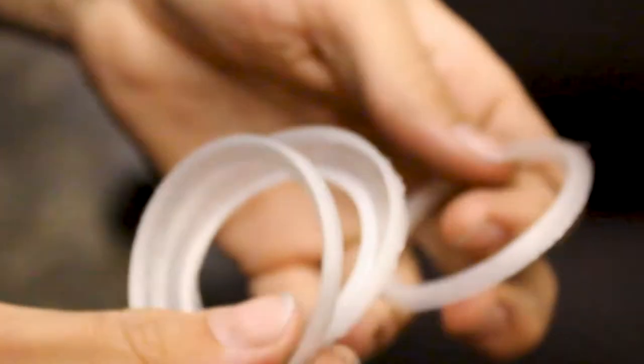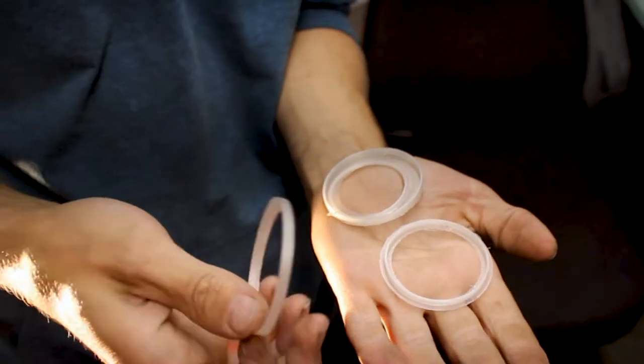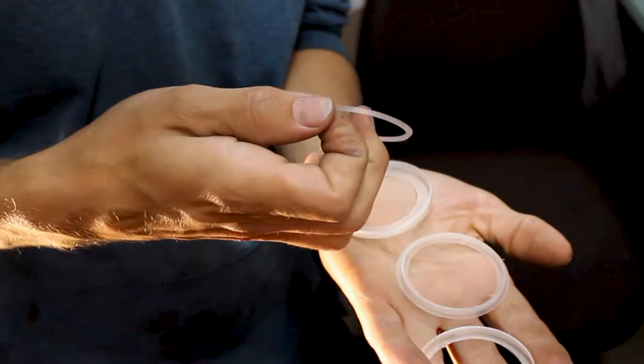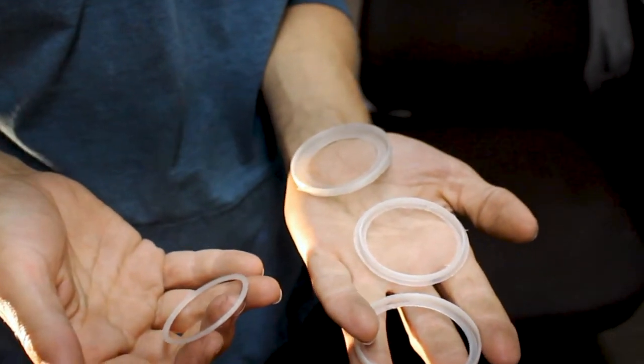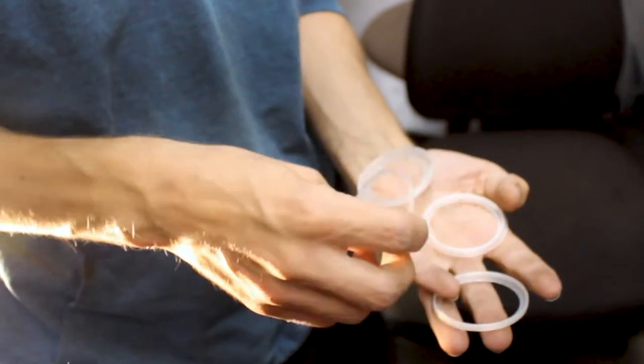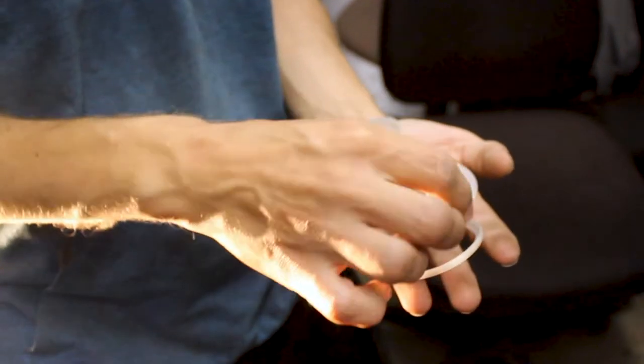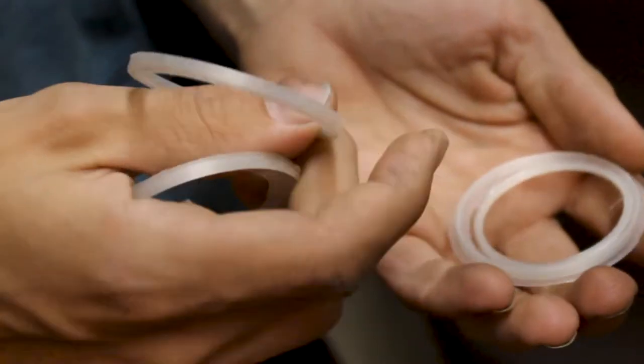So we have all our different parts. This is the, I call it the ring holder. Oh, I'm missing a part. So there's one that goes on the inside and one that goes on the outside, and then another one that goes on the outside to really secure it and make a nice seal. But it looks like I have to print another one.